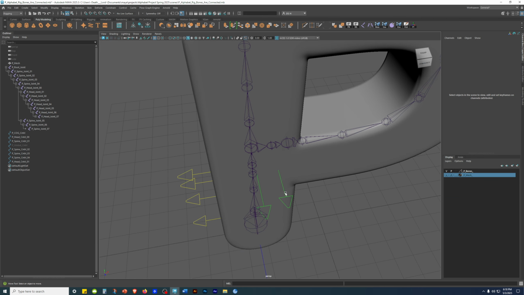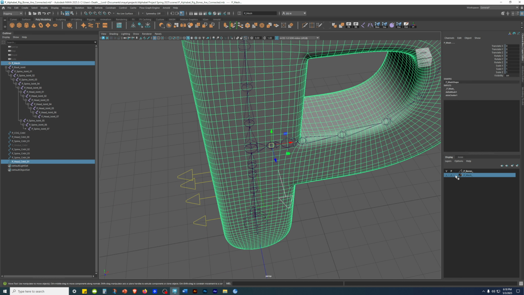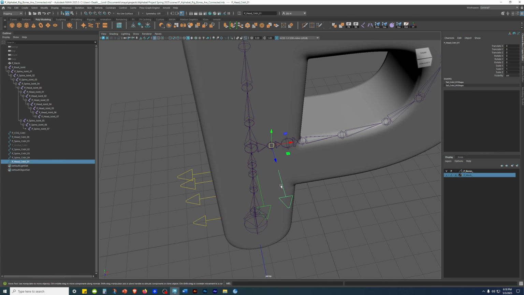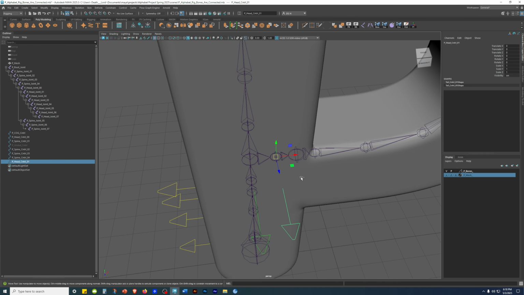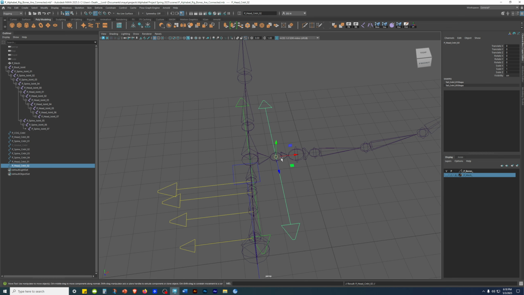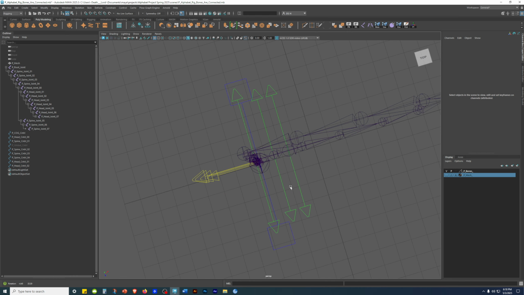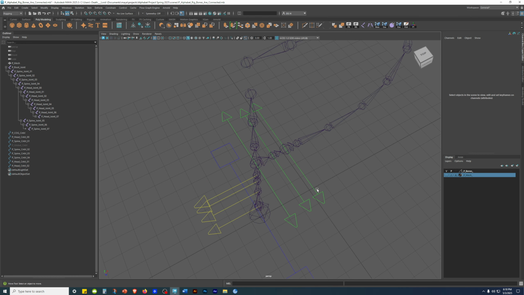Alright, then I'm going to grab this again. Control D, hide the mesh, hold V as in Victor, and snap it there. I feel like scaling this in a bit more like that.